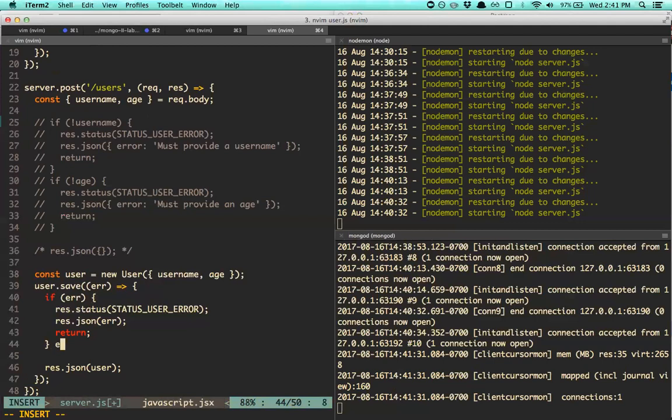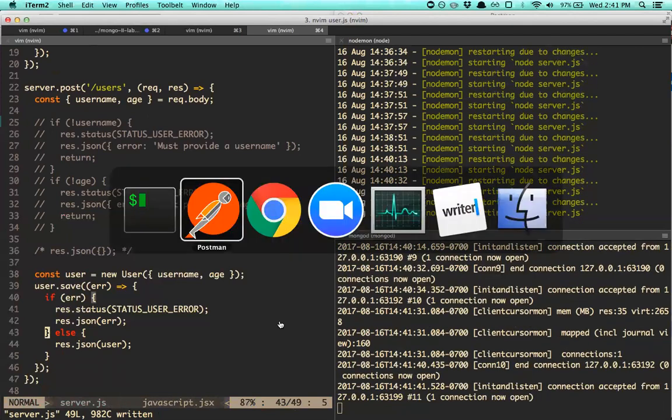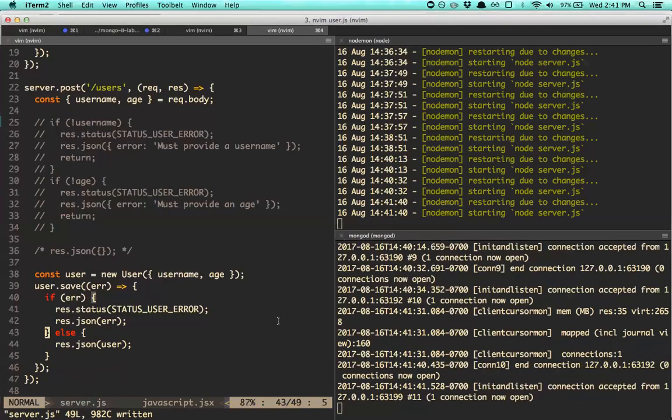Exact same thing. Does that code make sense to everyone? I'm going to explain the validation in one second, but does this so far make sense to everyone?